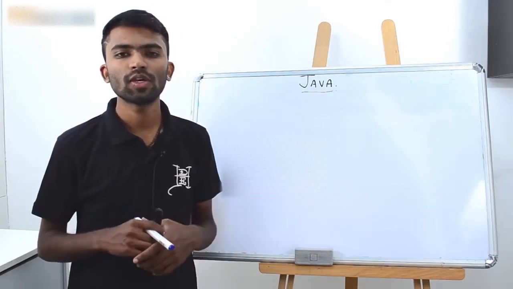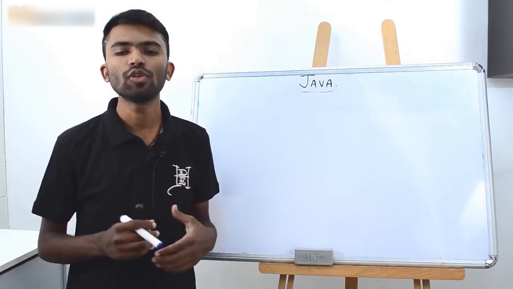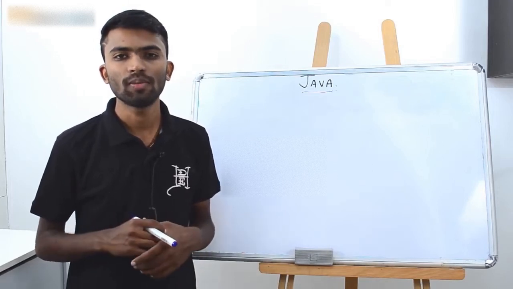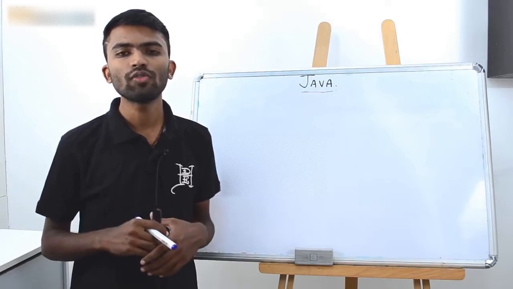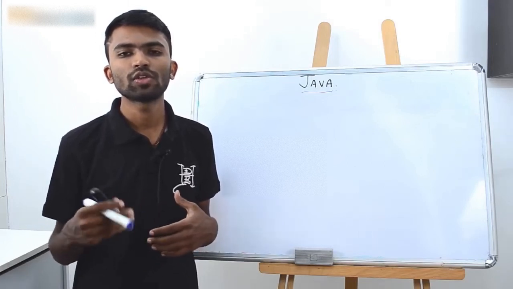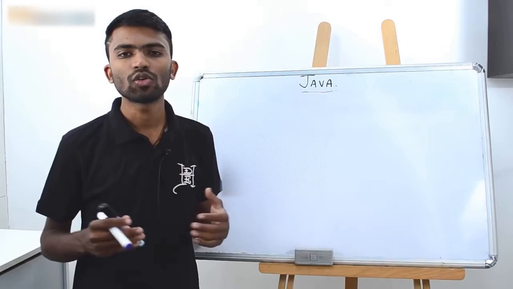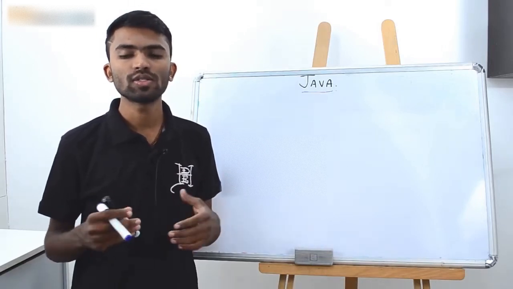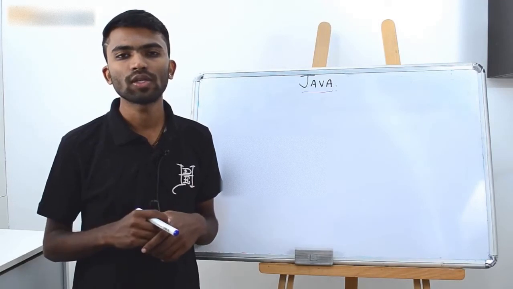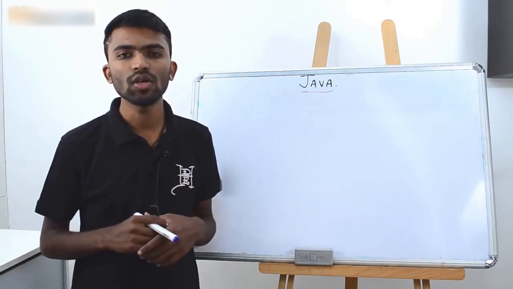Today we'll be dealing with one of the most powerful and beautiful programming languages, something known as Java. So we'll be starting with the first initial classes. Going forward we'll have multiple series of Java where you can learn what is core Java and advanced stuff. Today, to begin, we'll see what is Java, what made Java come into existence, and what is the history of Java.